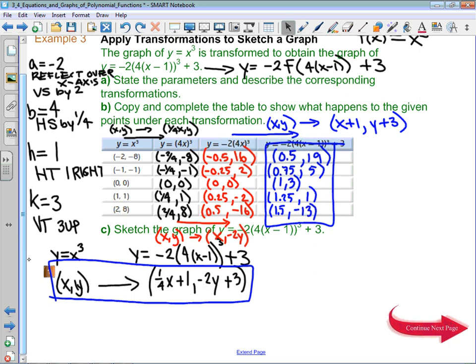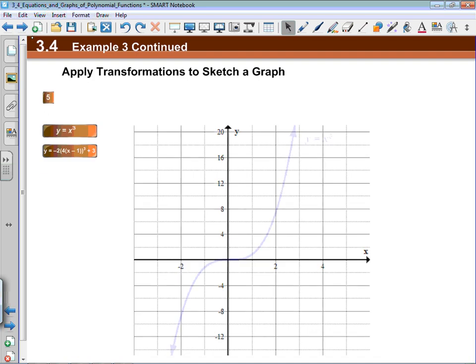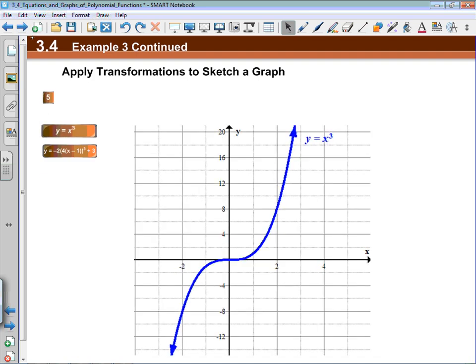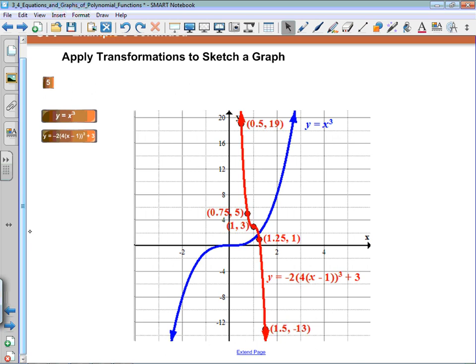So they ask us to sketch that, just moving through. There's my original, Y equals X cubed, and here is my transform point. And you can see they've shown those points on the graph so we can see exactly what's happened. And I really do think a question like this would likely just be some kind of a calculator question. But it is important that we are redoing or re-examining function transformations just like we studied in Chapter 1.